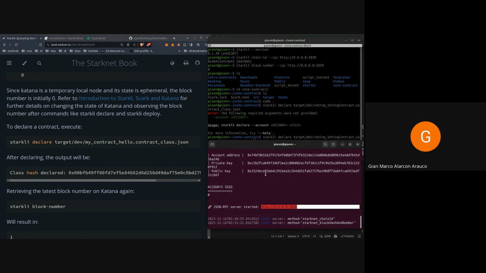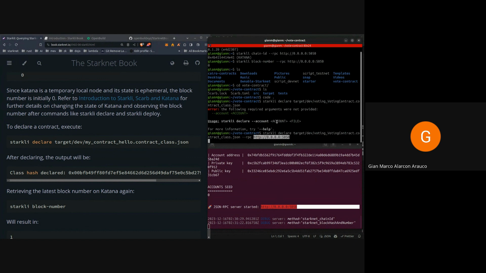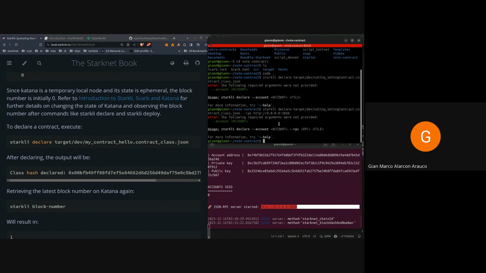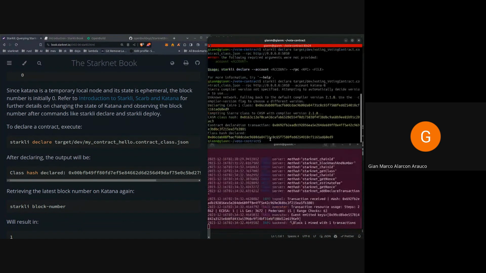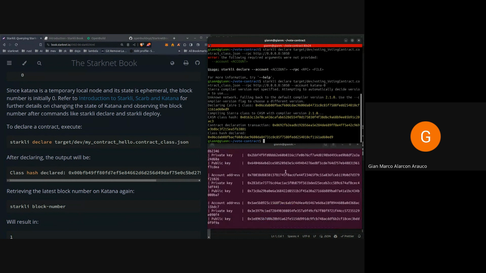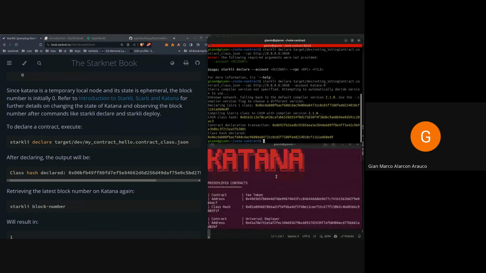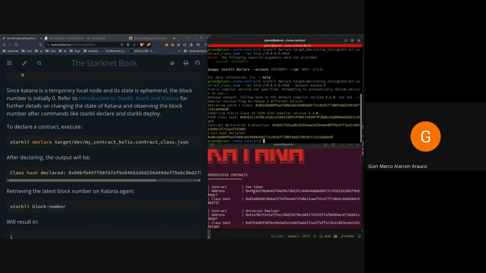Let's try this. Currently, we have to pass the account. Since Katana is using the default Katana 0, let's try with this. Account Katana 0. Okay, great. We have declared it. Remember, Katana is going to provide you all of these pre-deployed wallet addresses.